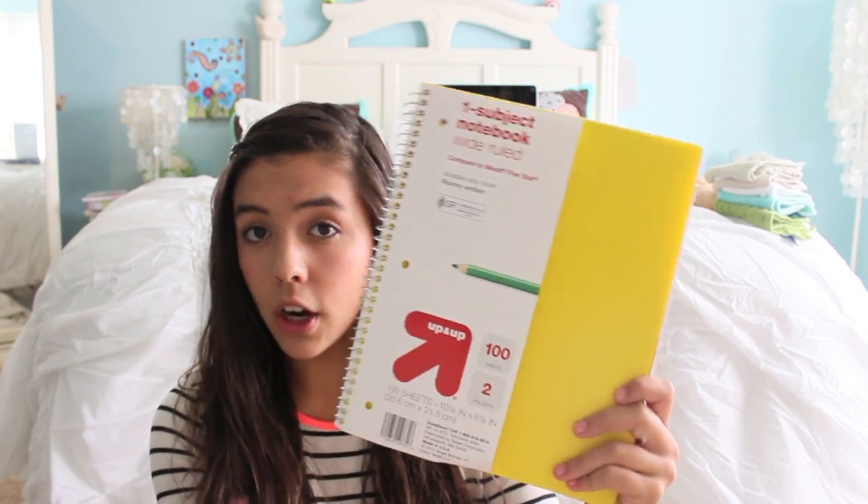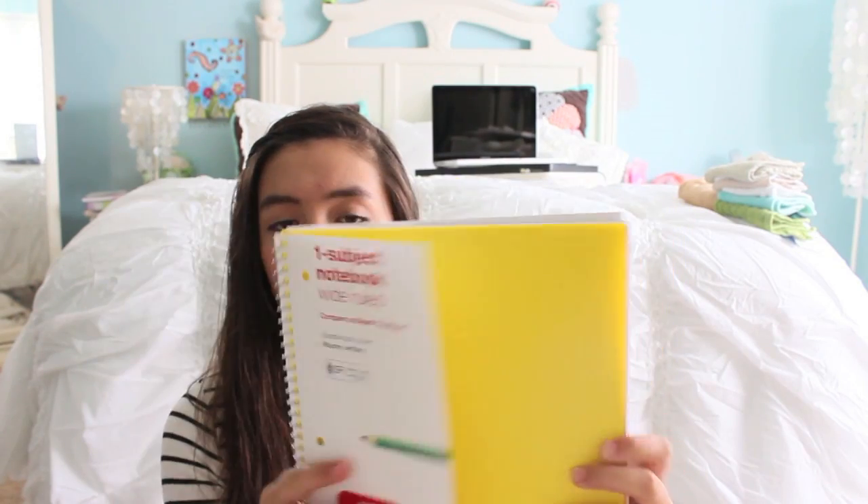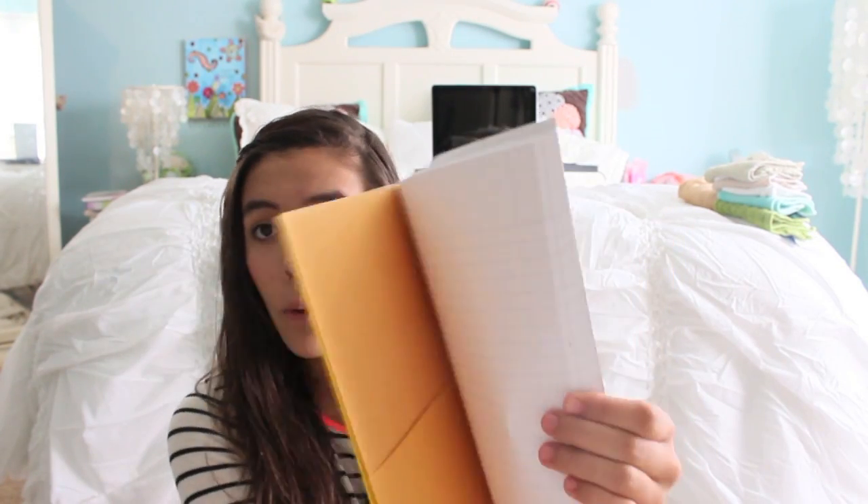And then I picked this one up too at Target. I didn't even realize this when I got it — when I got home I did. It is the Up and Up brand, like Target's brand version of the 5 Star one. It says compared to the 5 Star from Mead. But I got this one in yellow. It doesn't say 5 Star because it's from the Target brand, but it's basically the same thing. It has the little orange stuff and it's super heavy duty too.